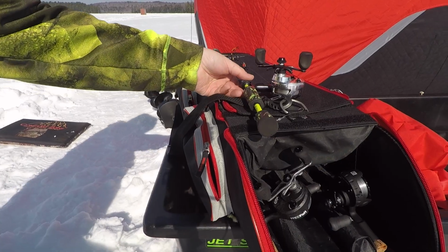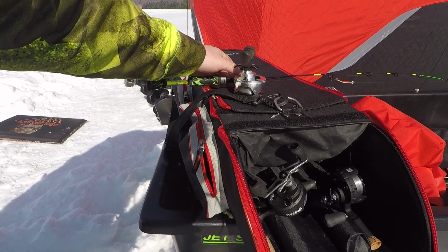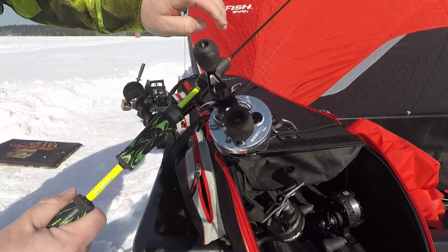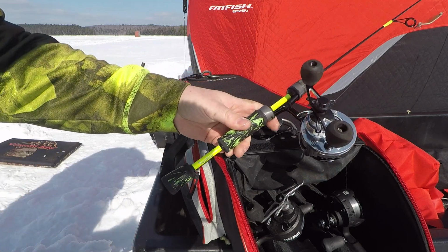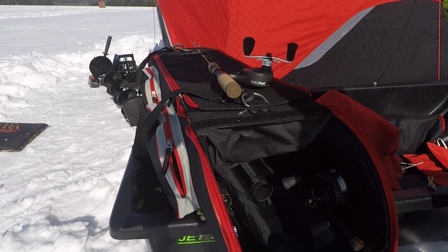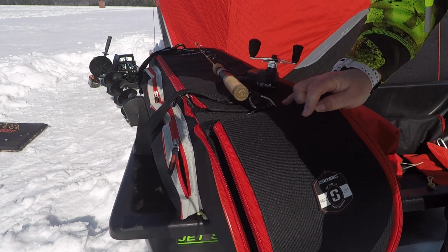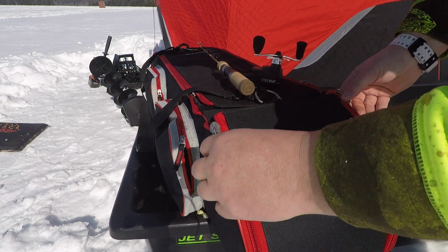All right, guys, next thing we're going to talk about is a pretty important one. They advertise this to hold a 38-inch rod, which it will if you have a short little stubby handle on it. This is a handmade rod that I made, and the blank was 36 inches, which goes all the way down to about here. So we're probably pushing a 37-inch rod. And I can barely get this rod stored in here. It's close. It's tight because of the handle. So that's pretty much maxed out. I can barely get that in there, and I'm actually... There, I got it. So, a 38 will fit.